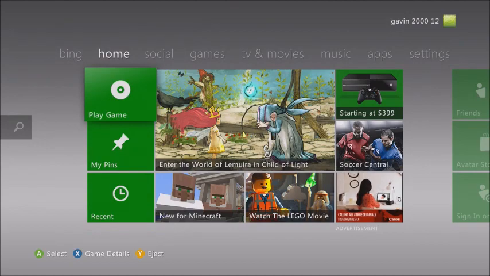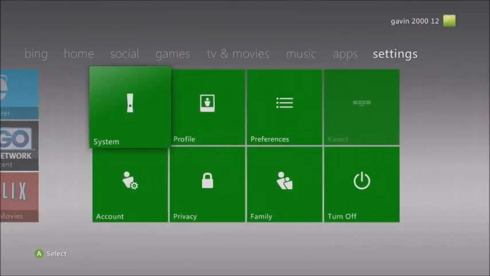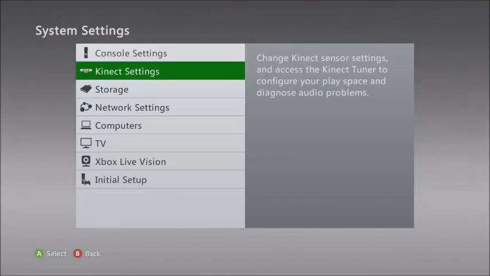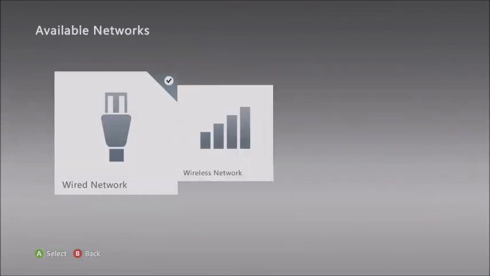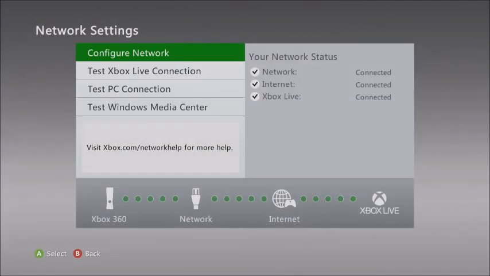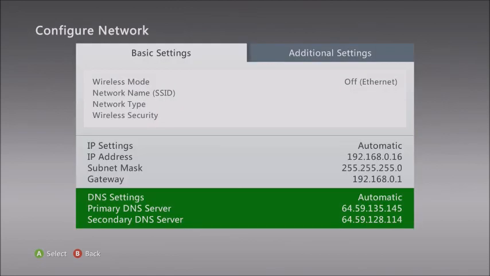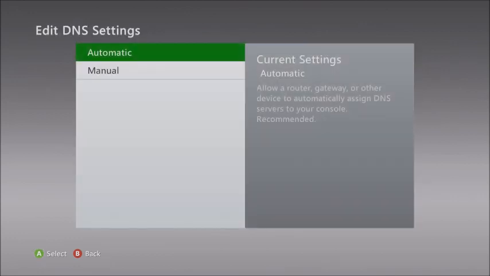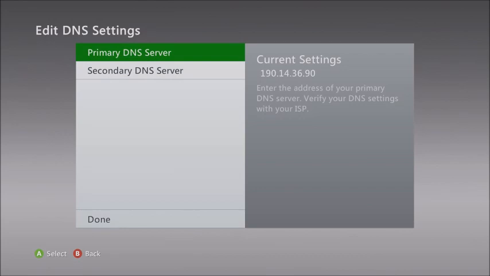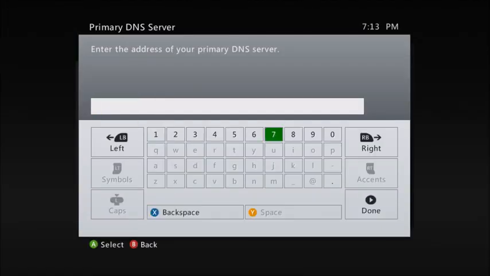Okay, so the first thing you want to do is go all the way to the end to settings, then go into system settings, then network settings, and then DNS settings. As you can see on the right side there, it's set to automatic. This is also similar to PS3, where you need to set it to manual. And then these are the codes, well, not the ones it's showing right now, but the ones I'm putting in are the codes I'm using right now to get American Netflix.